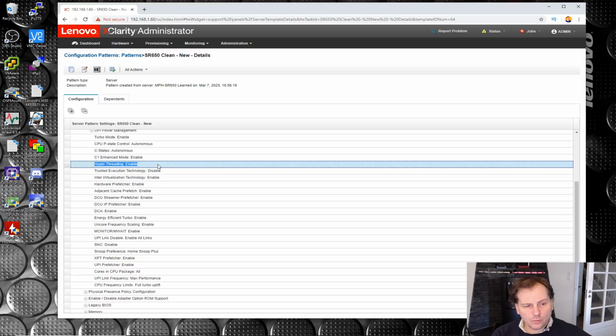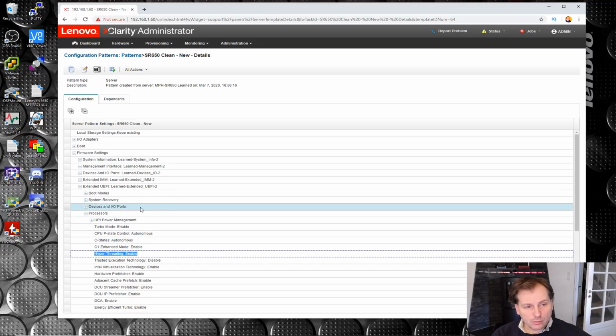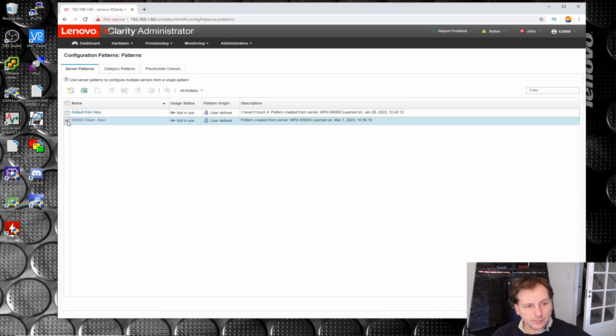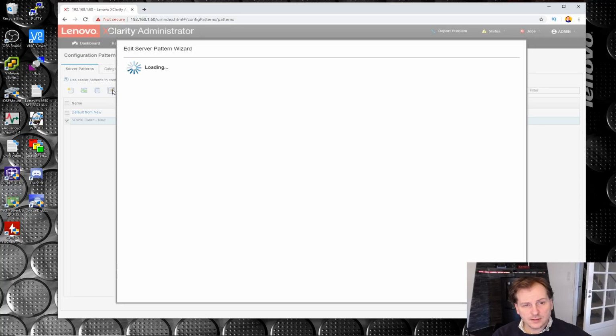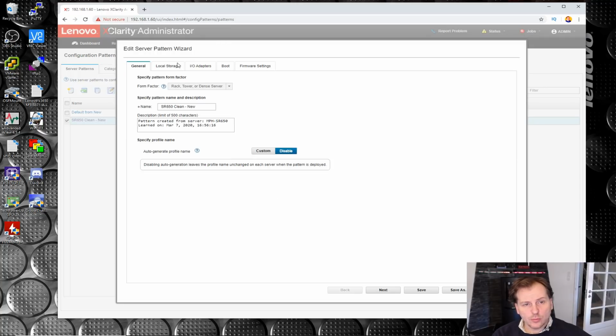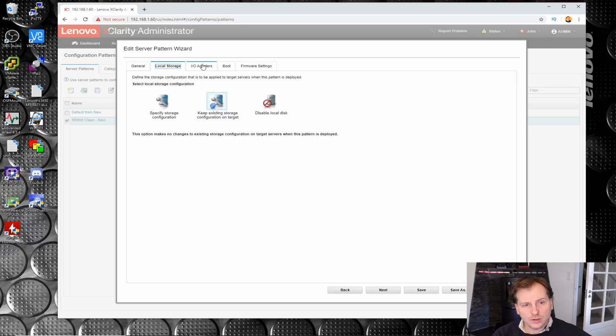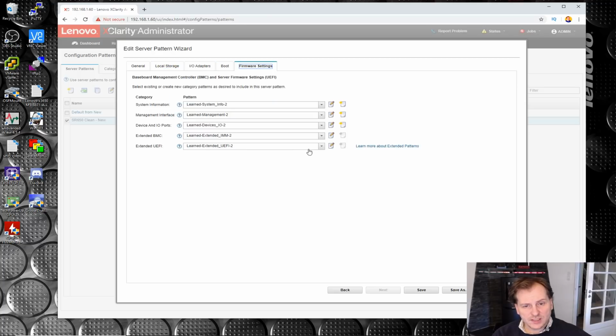And if, let's say, we had 6 different settings, it would be really nice to just do that on 10 servers with a few clicks. And that is what you can do with these patterns. You can alter this. Right now we are just looking at them. If we go back here and pick this one, we can edit it with this button up here, edit patterns, and it will open it up in the view that we saw before. So, my settings here, and we can go in here and we can edit.